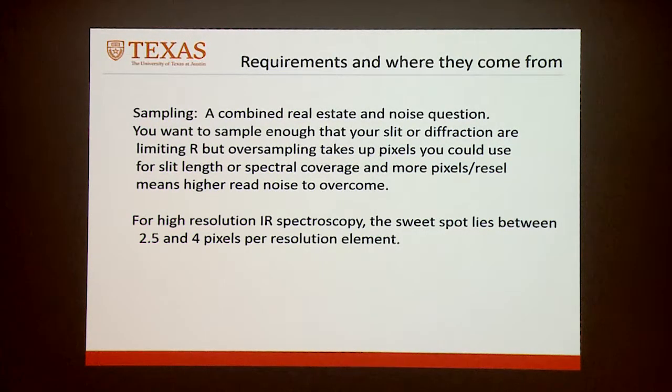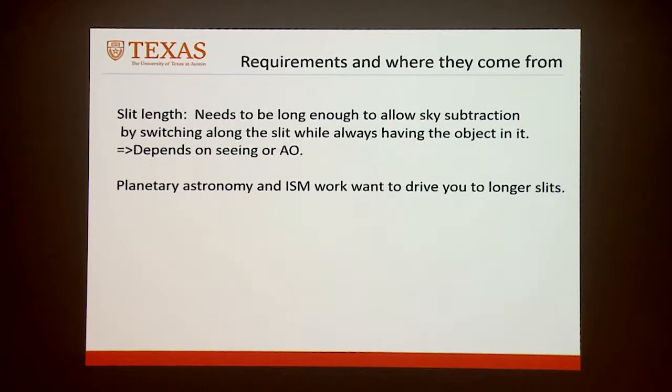Those two things are outweighed by the fact that as you shrink the number of pixels down, if you don't sample the slit enough, you don't get a good spectral PSF. You don't get a good spectral response function, and so you worsen the resolution of your instrument. And that, again, is painful, the main reason is you get less information when you do it. So it turns out that the sweet spot lies between about 2.5 and 4 pixels per slit width, per resolution element. That's just a rough rule of thumb, and you'll see that most spectrographs are in about that range, except in the era when the detectors were very, very small.